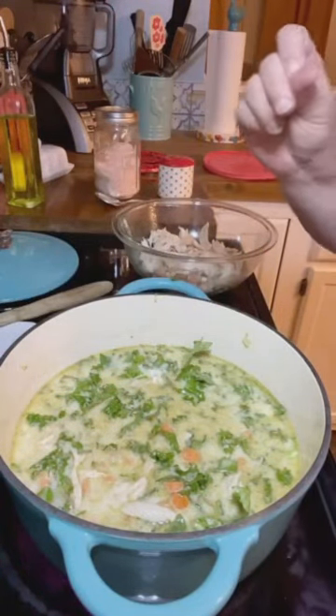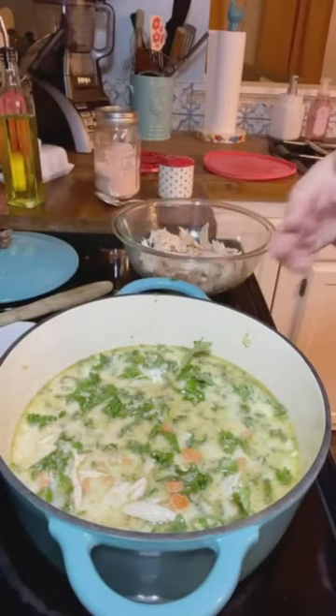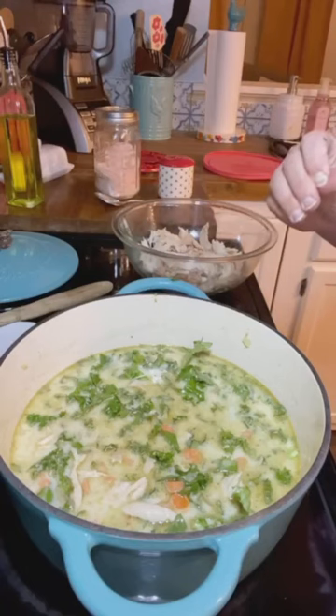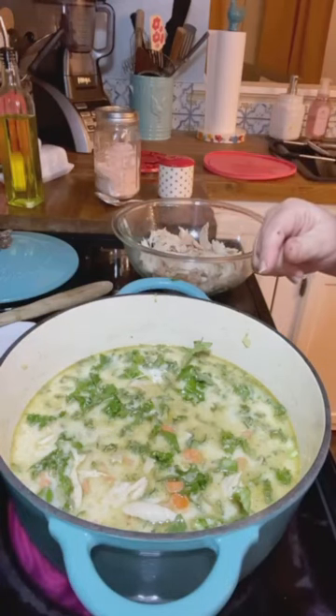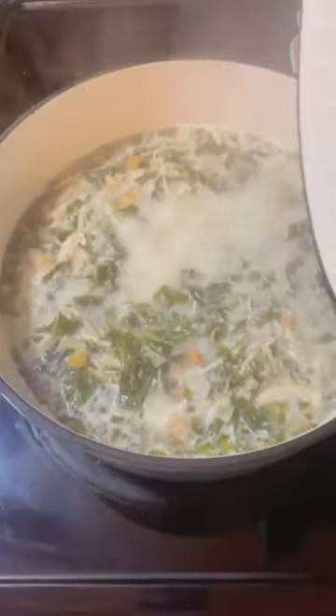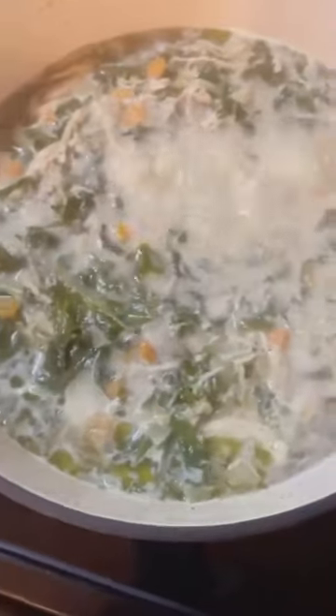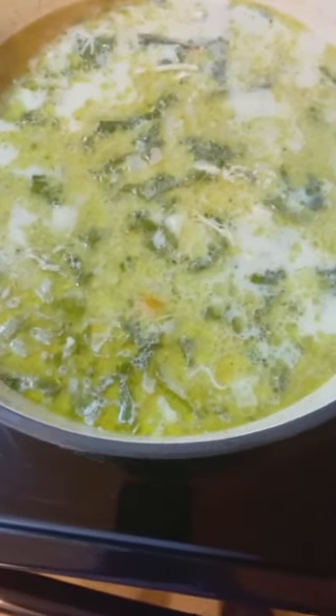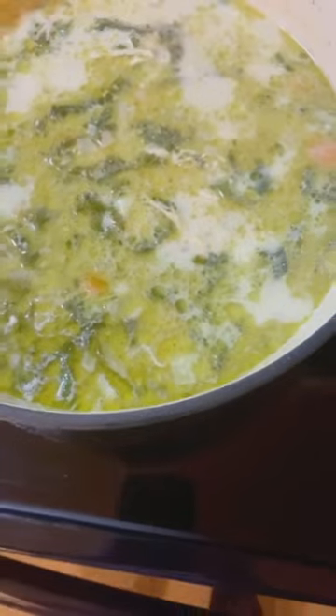At this point, you turn it down to about medium heat. You want to bring this all back to a simmer, then cover it and let it simmer for about 20 minutes. When we come back I'll let y'all see it. After about 20 minutes, this is what it looks like — you basically just wait until all the flavors come together and the carrots get more tender. I'm going to continue letting it simmer for about 10 or 15 more minutes on low, covered, and then it will be ready.